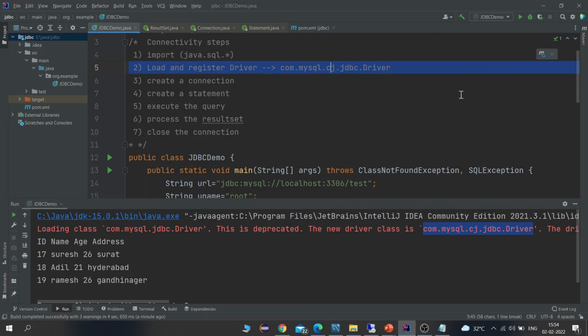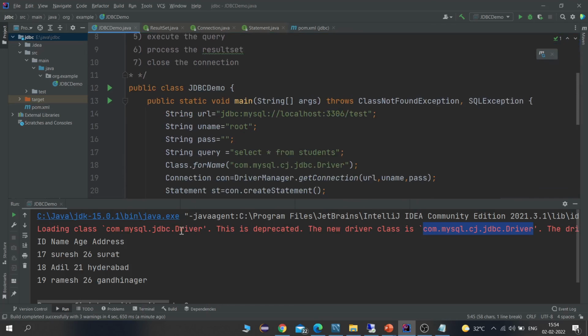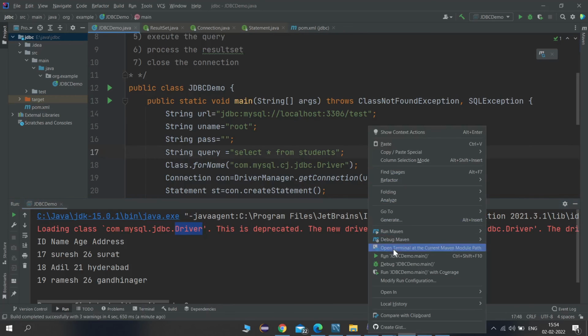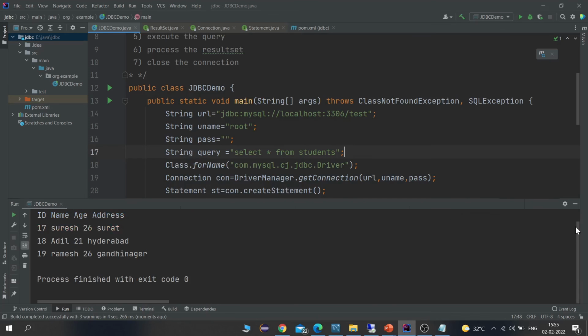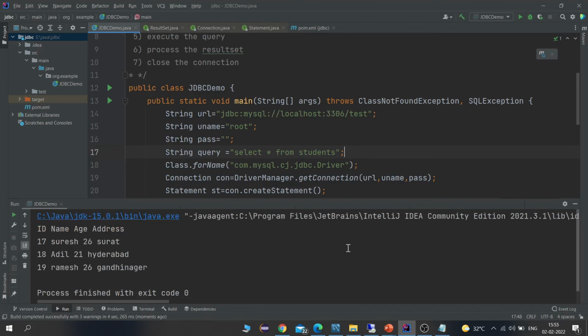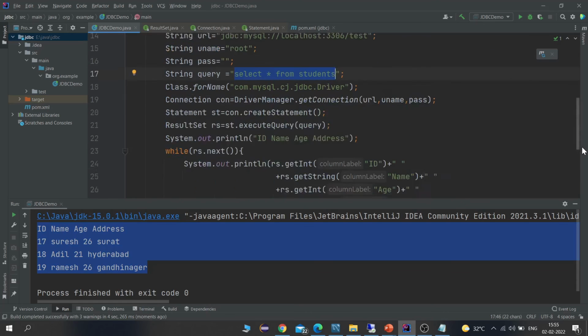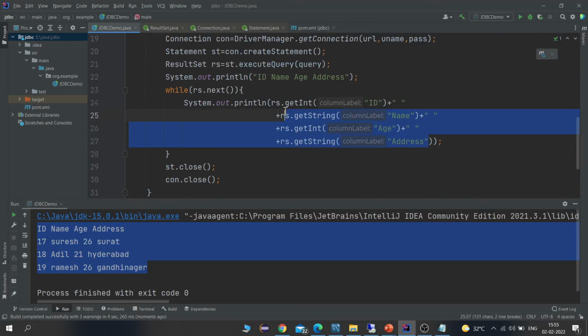This is the extra part in this, because the old method is deprecated. Now again you save this program and run. So you can see that the error has gone and we got our output. Now here you can change the query, and according to that you can change the output, the result set.